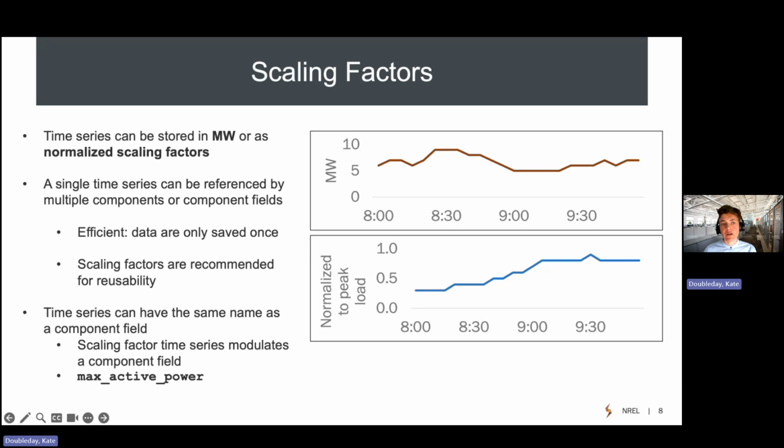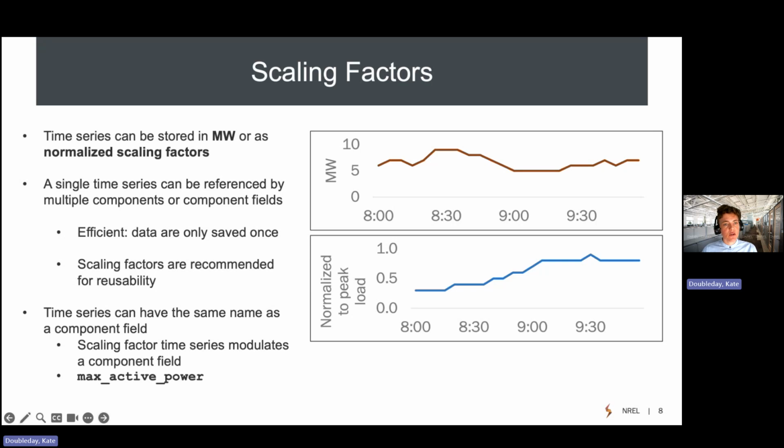That makes for a much more efficient use of storage space, and it's highly reusable across your data set. So look for the scaling factor option and the scaling factor multiplier keywords when using functions like add time series or get time series array.